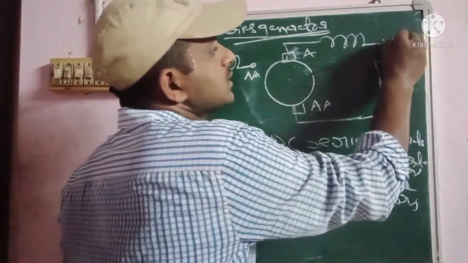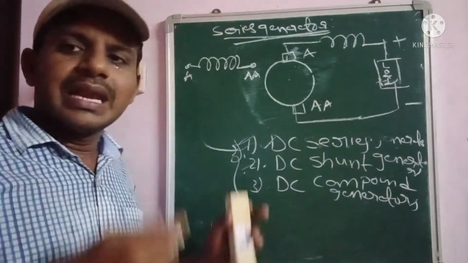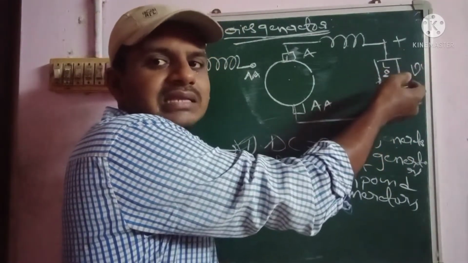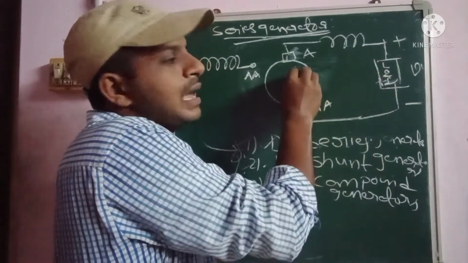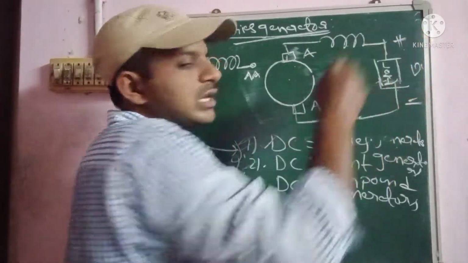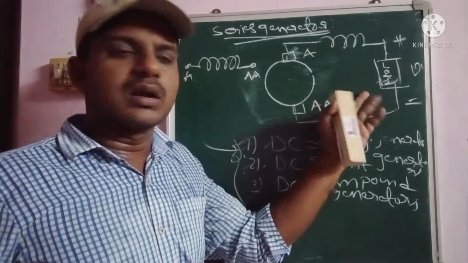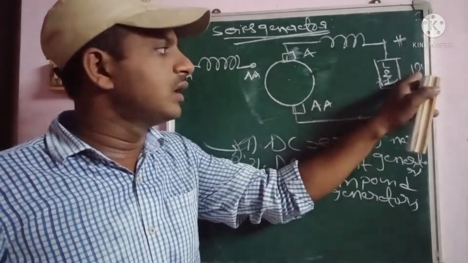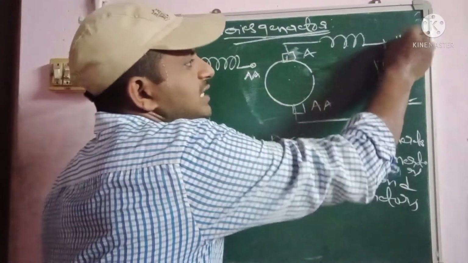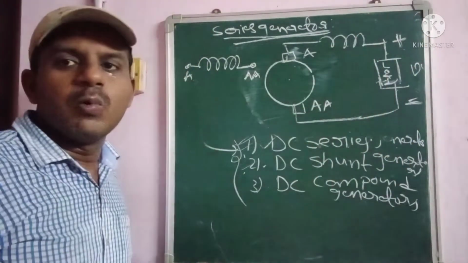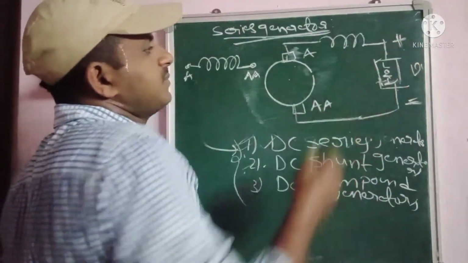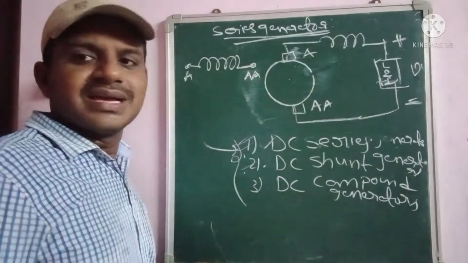Here, the load we can simply indicate as V. Load means the supply voltage or current which is coming from the rotor of the armature. That's why we can indicate it as the load voltage or load current, V. If this is a voltage, we can indicate it with plus and minus. This is the total representation of the series generator.